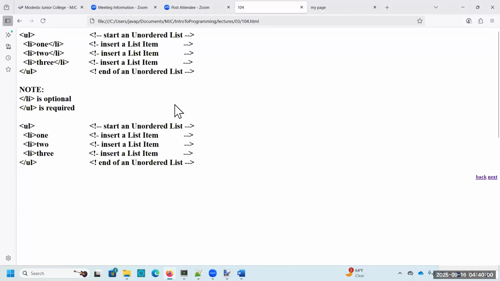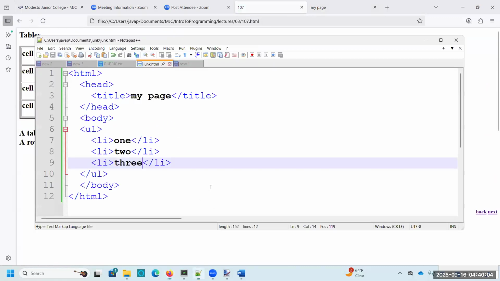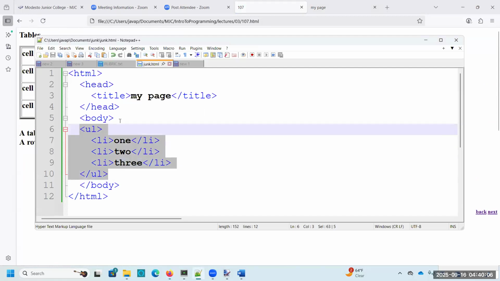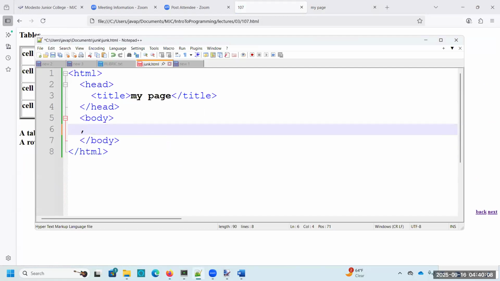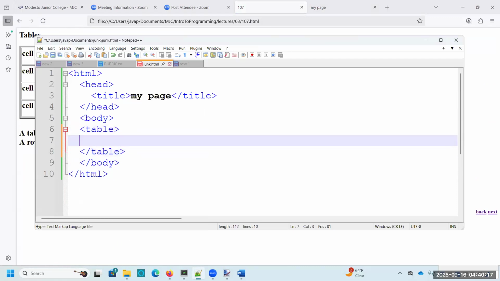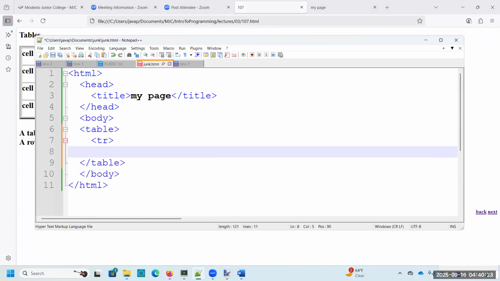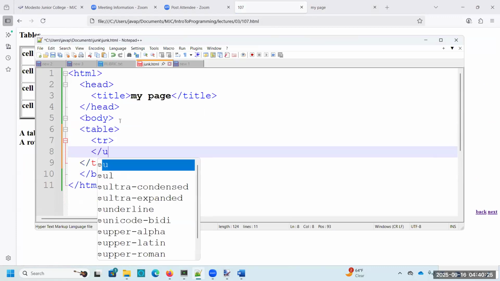Let's move on. I think the next thing is table. It is. Let's do a table. Tables are easy. We start off with a, guess what? Table tag. We end with, guess what? A table tag. So inside here, tables are made up of rows. So I need a tag for a row that is tr, table row. So this is going to be my first row. Here's the end of my first row.